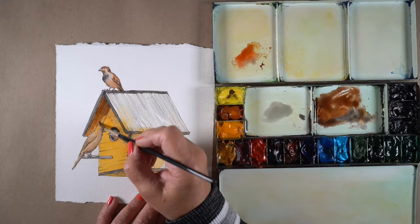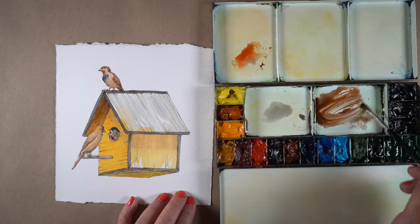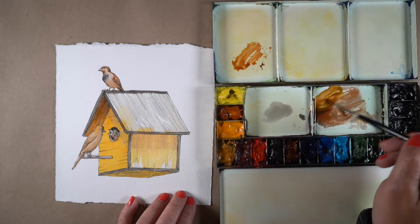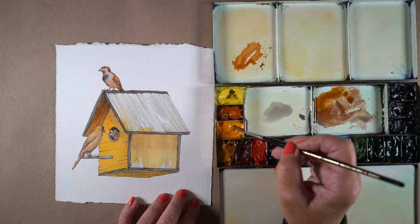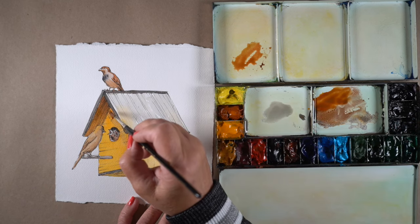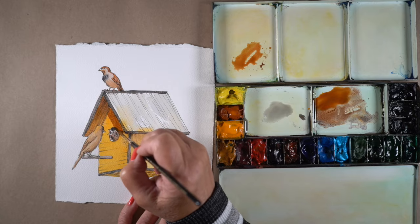And I thought it would be kind of nice for this sketch to have it be a little bit stronger in value. So I'm using some of the darker color to start putting in that shadow underneath of the roof because that's an area where we can also afford to really amp up some value and some color. And I'm using a little bit of red, a little bit of yellow, a little bit of this, that, and the other to try to give myself a better shadow color because I want to really reaffirm that shadow underneath of the roof line and wanted something that was going to feel more alive.